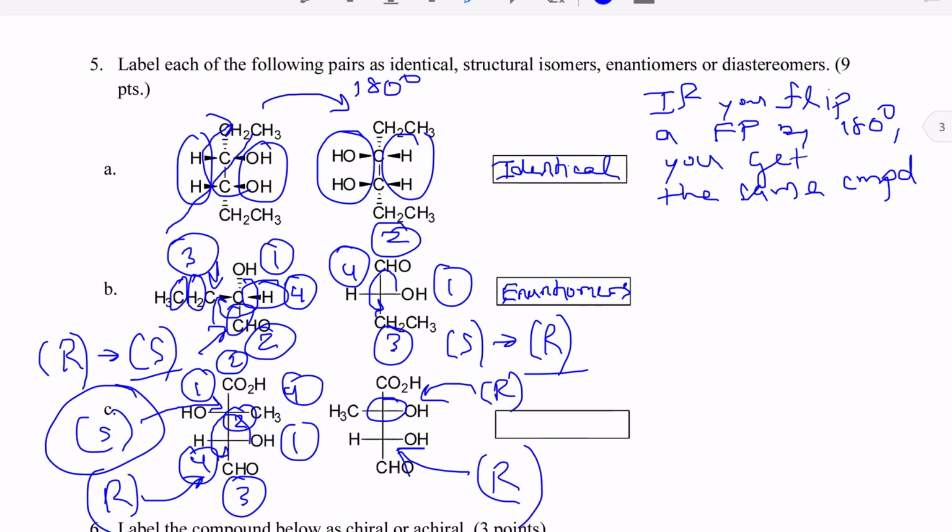So when we look at each of these 4 configurations on these stereocenters, we find something interesting. The stereocenter on the top changes its configuration as the hydroxyl and the methyl groups are flipped, but the stereocenter at the bottom doesn't change its configuration. And what this means is that this is not a pair of enantiomers, because as I had mentioned earlier, a pair of enantiomers always changes the configuration of all its stereoisomers.